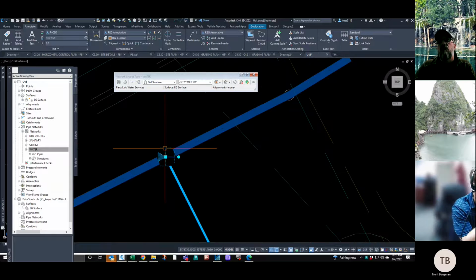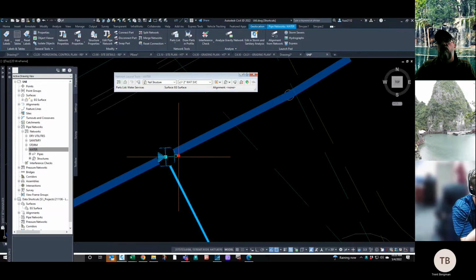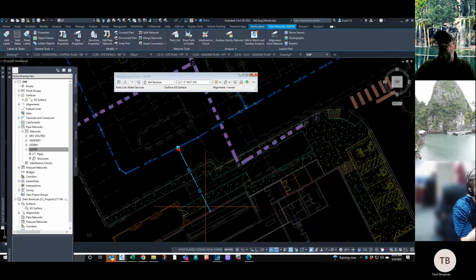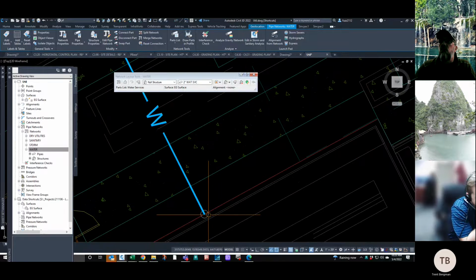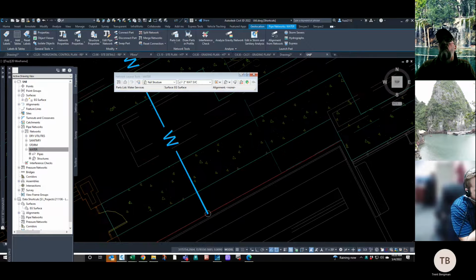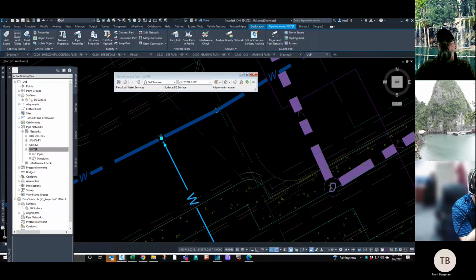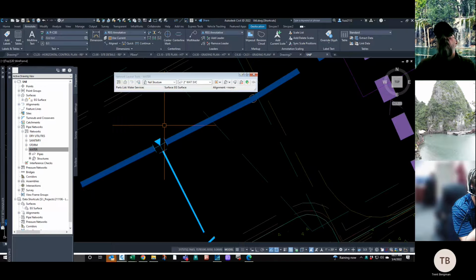Then we just highlight this and rotate it into place. You can pick the center point down here as a rotation point. There's our fitting.